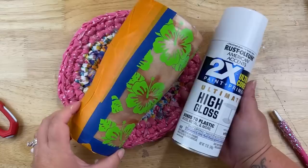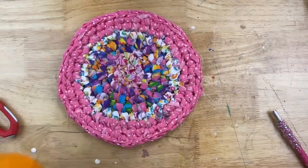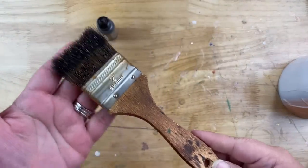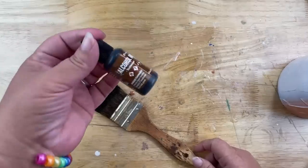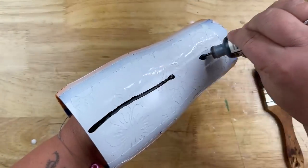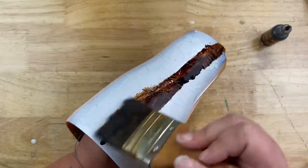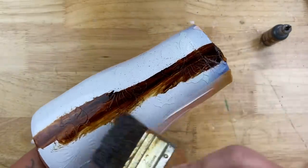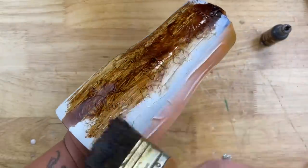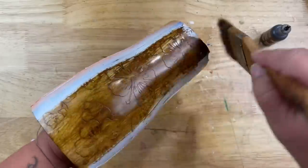I'm going to take it outside and spray paint it with basic white spray paint, let that dry really well, and then apply our wood look. Starting out with my light wood look, I'm using my trusty two-inch chip brush with some Teak Wood ink. I'm doing this a little differently than usual — I'm starting in the center of my tumbler with my ink first and then swishing that ink off to each side of the area I'd like painted.